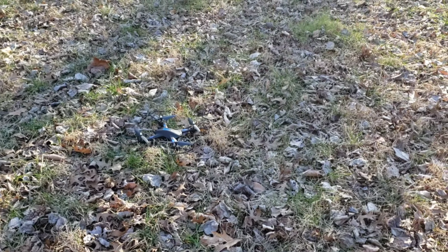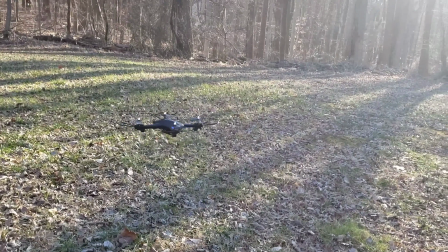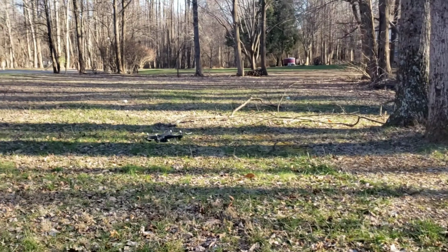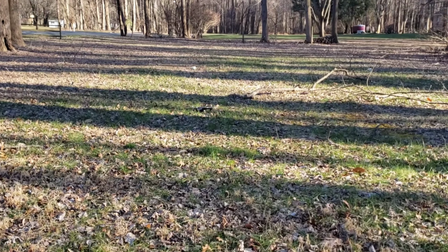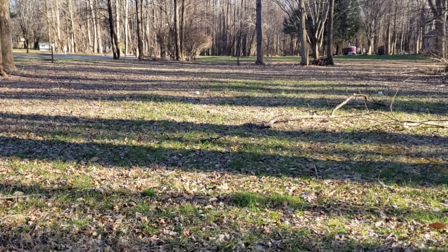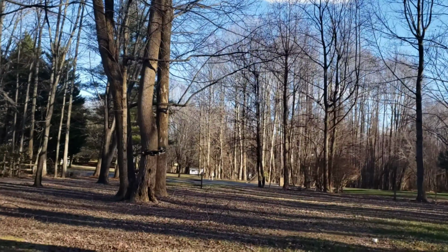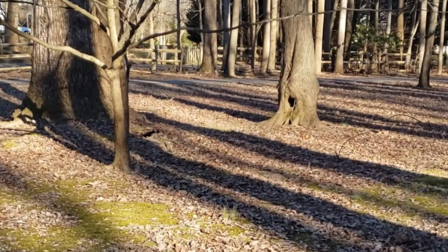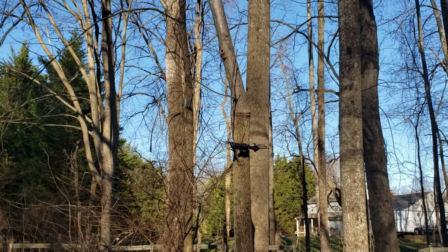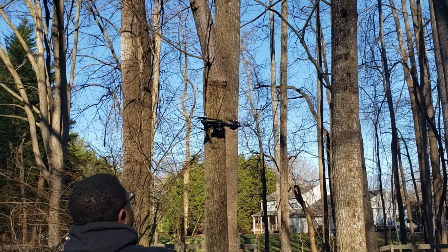Get it up. All right, now it's Daddy's turn. Press the arrows. Whoa! I'm liking it too. Oh goodness! Oh, oh. Oh, maybe. And Daddy flew it into a tree.